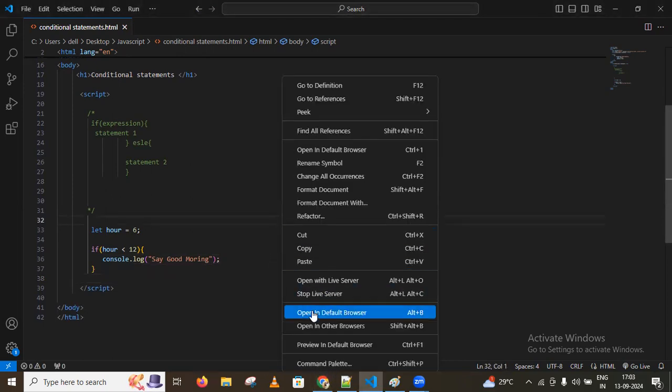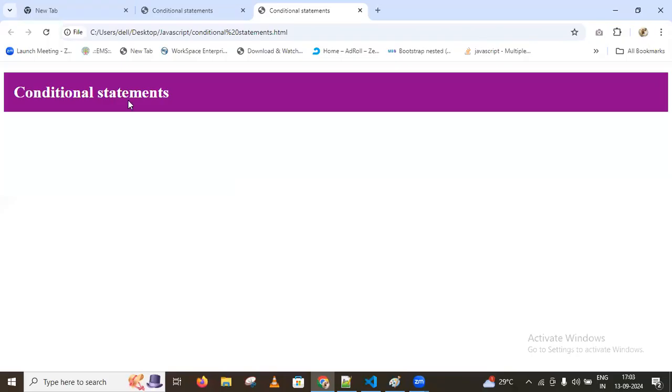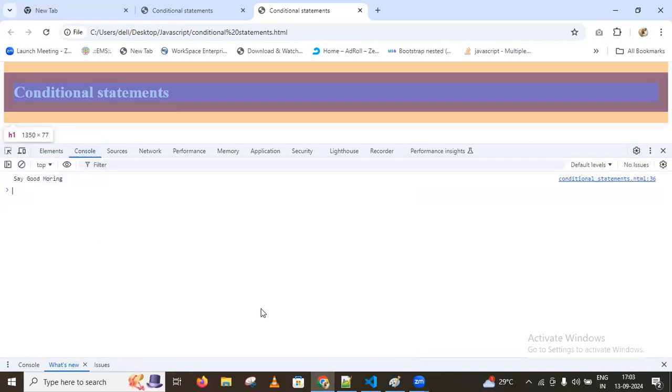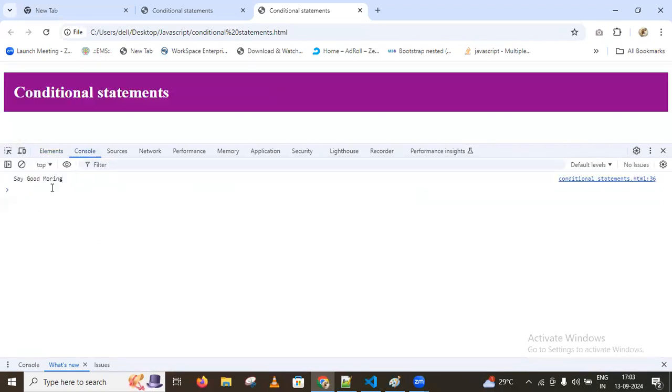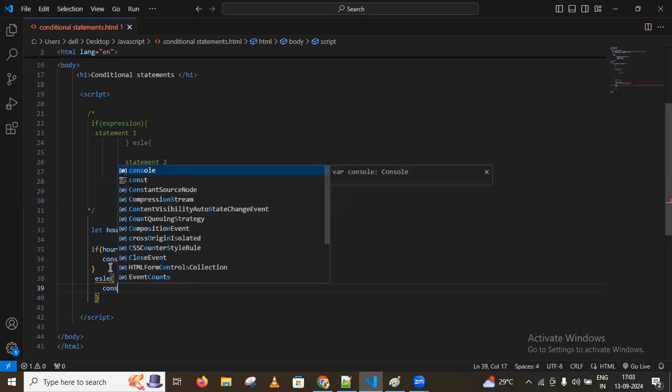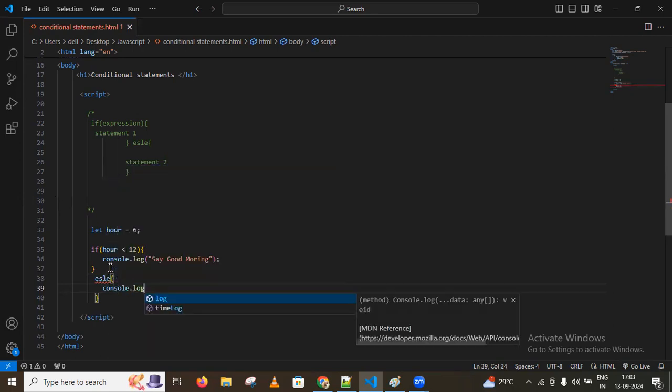Just reload this, open in default browser, right click, go to inspect, go to console. It says good morning. Now the else block: if it is false, I'll print this message, console.log, say good afternoon.